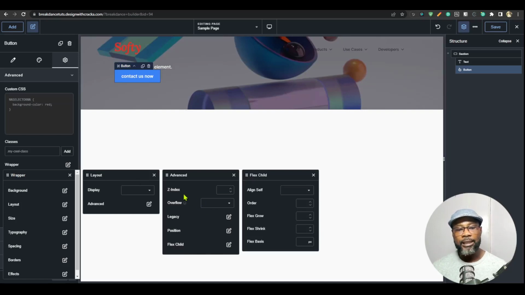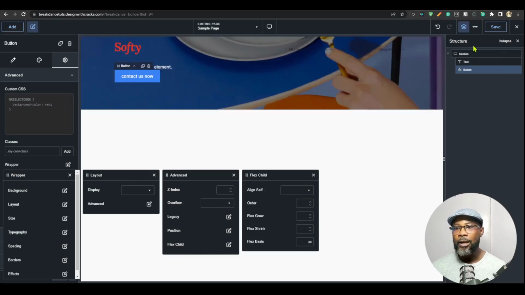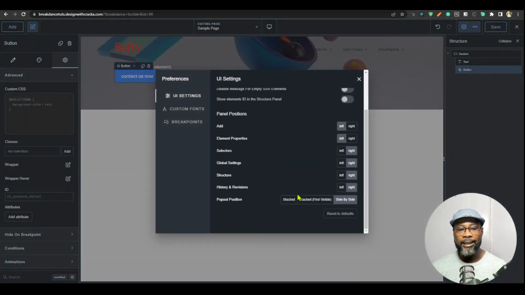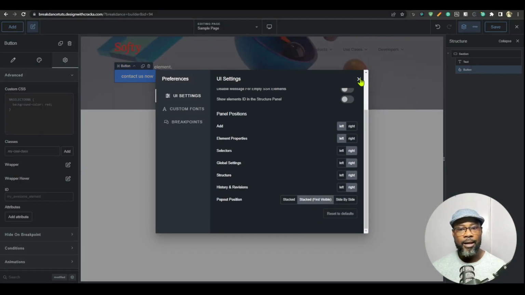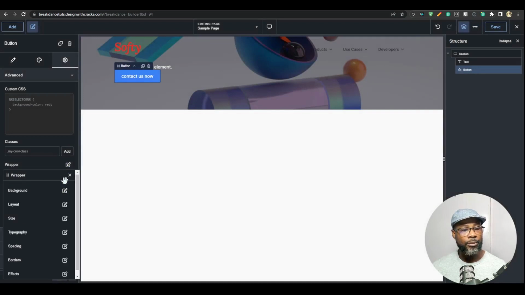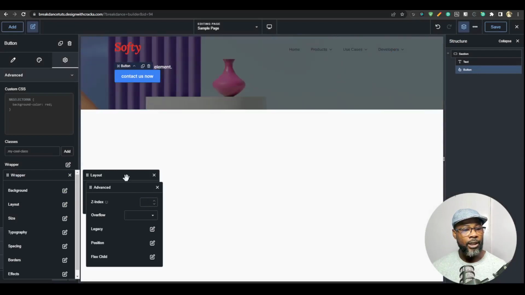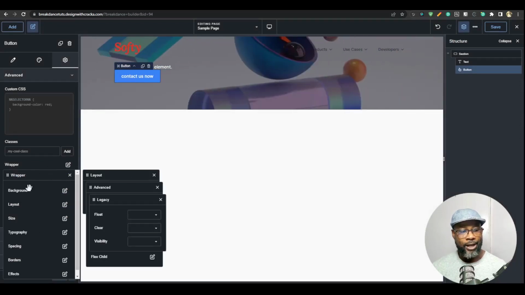Okay, now personally I did not like the way it spans across here. So if yours spans across like this, all you need to do is go into preferences, and under the UI settings, go here and you could choose stacked first visible. Now this is what first visible does. If you come here and you click here, the first is going to be visible. And then when you click here, let's come here again, you see the other one stacks. So the first one is always visible, so you know where you were.